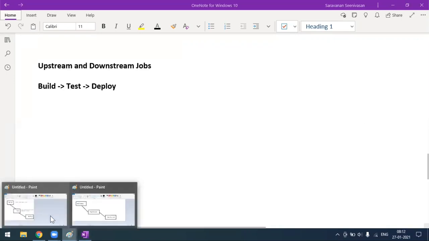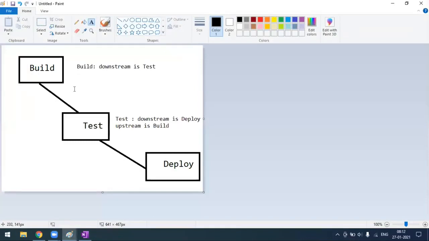If we look at this, first we always have to build our project. The build could include unit tests, feature tests, or some other integration tests done in the build stage. When the build is done, then we have to run our automation tests. So that's where the test comes in. After that, we have a deploy, to a particular environment, or different environments. So this is the flow: we have build, test, and deploy.